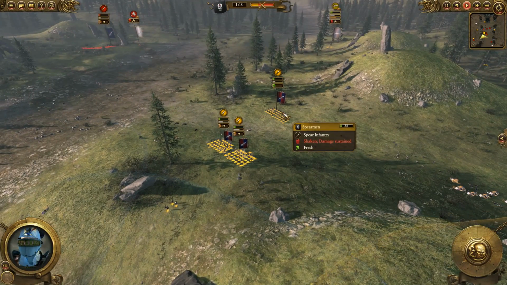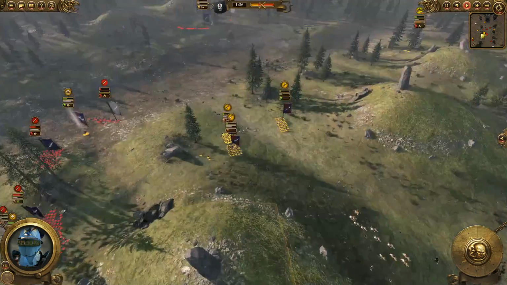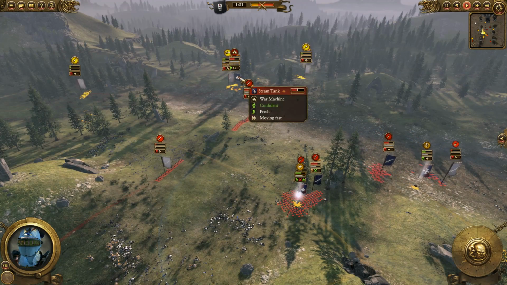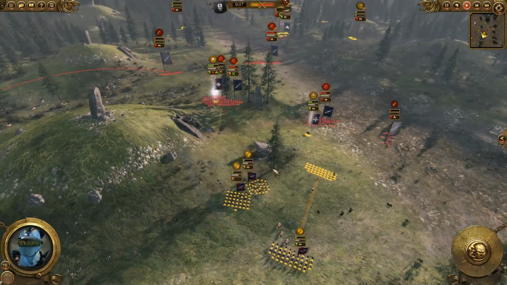So three units still remaining for me. Spearman unit that's still shaken. And some men being seen off by the Bright Wizard. Again, he is just doing so much damage to me. It looks like a couple men rallying in the back. So this is, like I said, still not over.